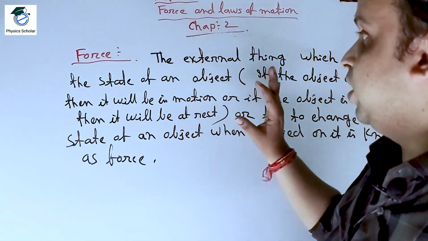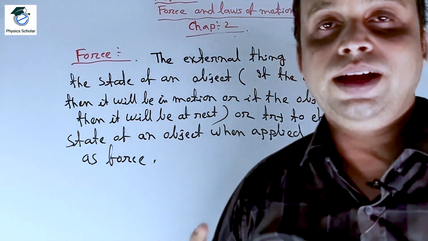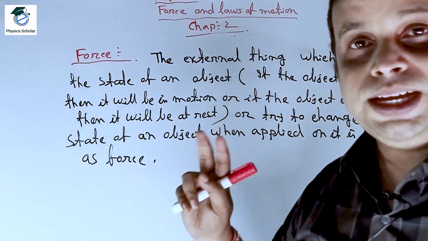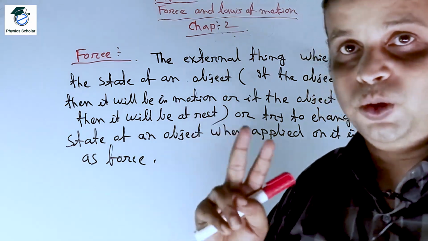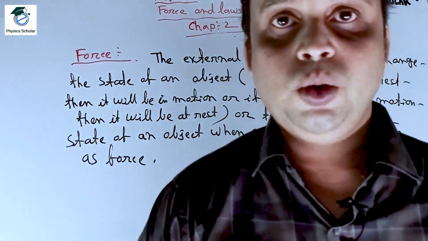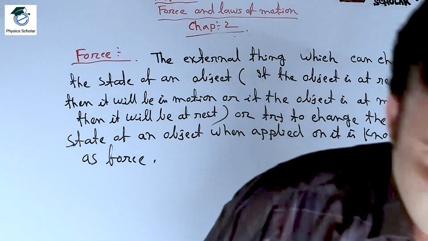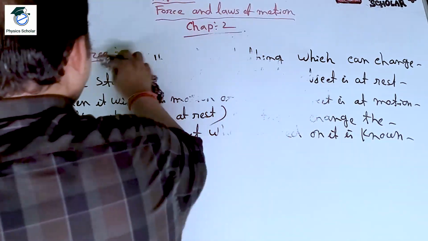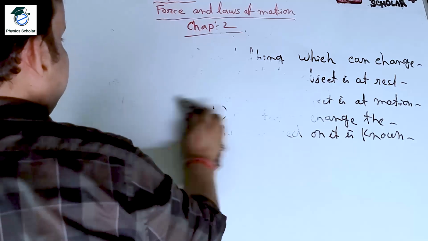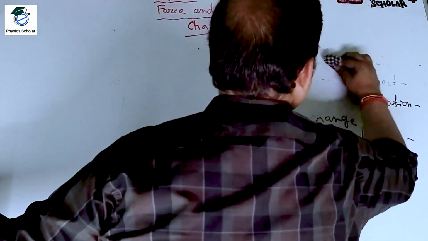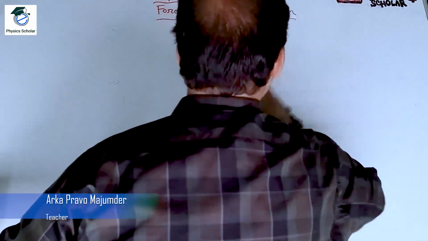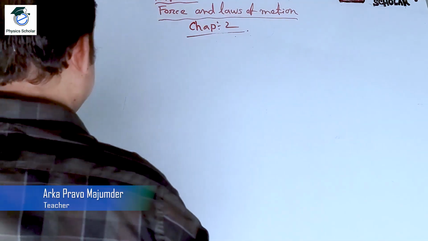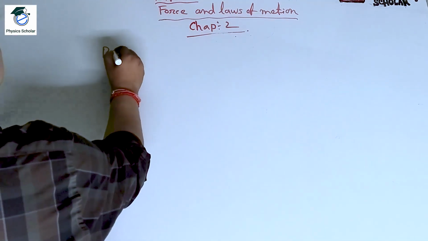Now always remember, there are basically balanced and unbalanced forces. The two terms you have to understand: what is balanced and unbalanced force, and what is the use of it. The equilibrium condition, you will learn in the higher classes. What is equilibrium, that you will learn in the upper classes. First you have to learn the concept of balanced force.